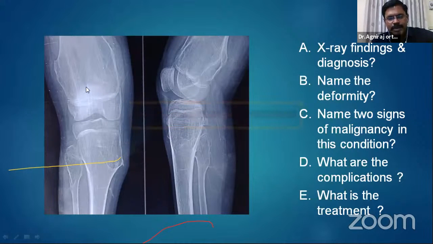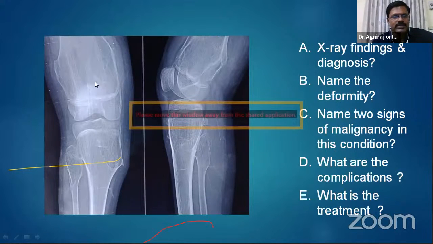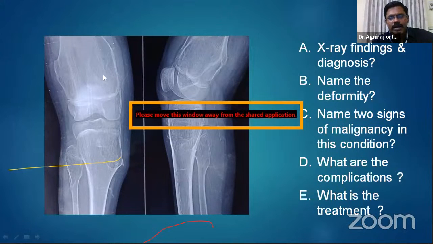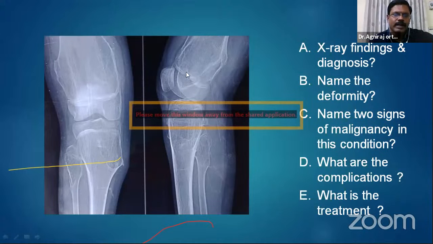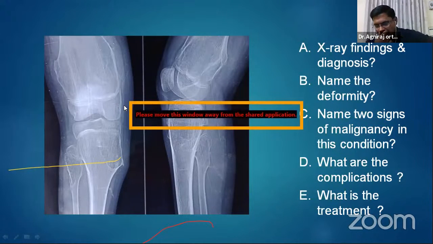The metaphysis has been widened. You are able to appreciate. So what lesions should you see here? There is one tumor on the lateral and posterior aspect, with broadening of the metaphysis, another tumor in the anteromedial aspect, and another tumor in the lateral aspect of the fibula. So there are multiple tumors with widened metaphysis in a skeletally immature patient. Now you say the diagnosis. It is a very common tumor; you need not see all the findings. These are the clues to the diagnosis.